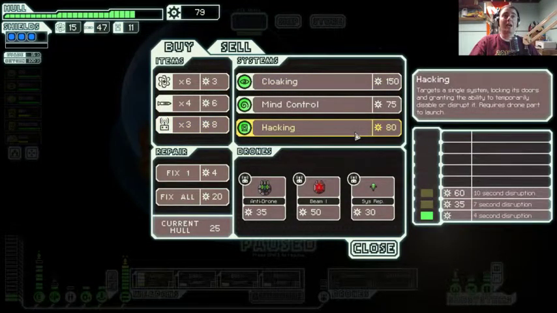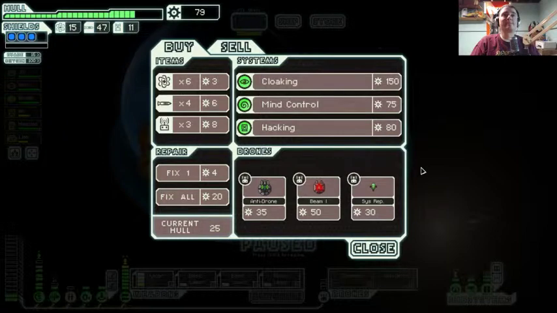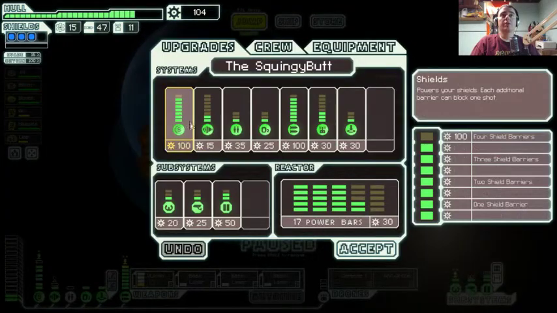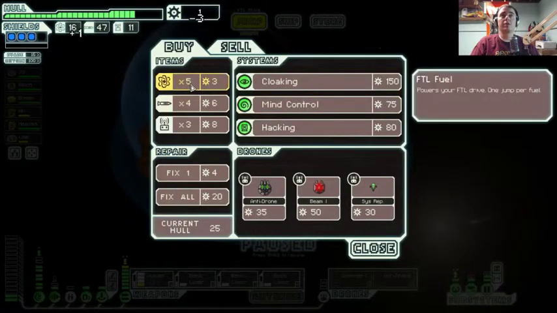Cloaking, mind control, hacking. That kind of stinks. Second anti-drone. I wonder if that would help during the second stage of the Rebel fleet flagship battle. Oh, man. Well, I definitely don't need 2 of those. Good. We'll go with that. 4th layer of shields. Door. 1 fuel.